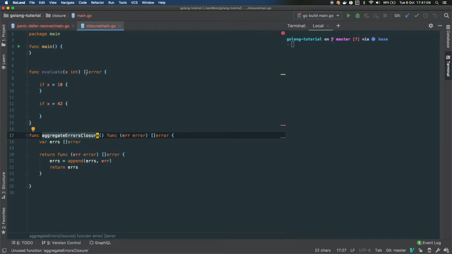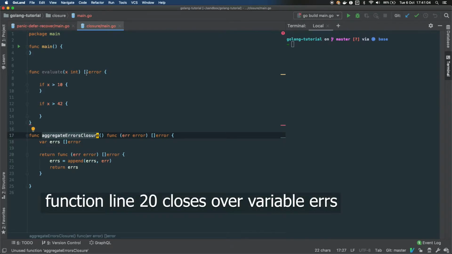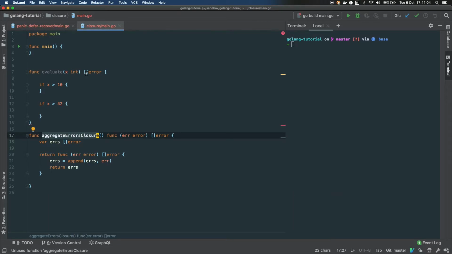And there you go. So our function on line 17 is a closure because it's returning an anonymous function and it holds a variable which is invisible to a consumer of that function. We say that the anonymous function on line 20 closes over the variable errors to form a closure.